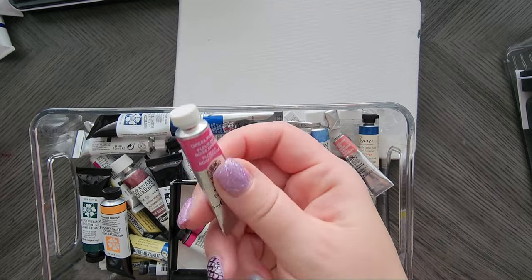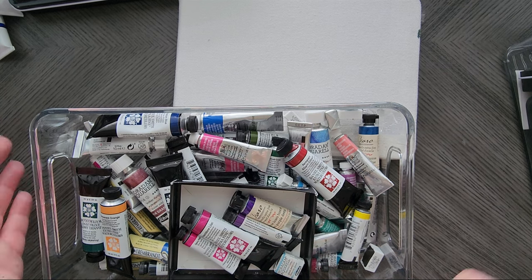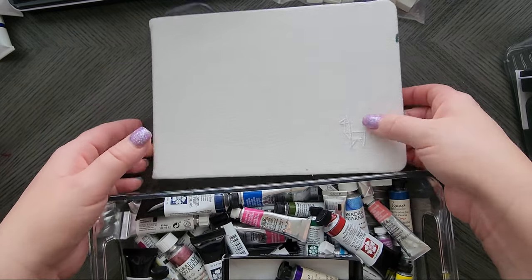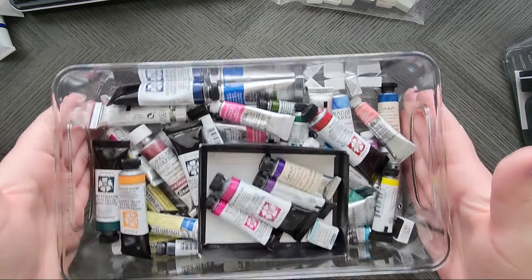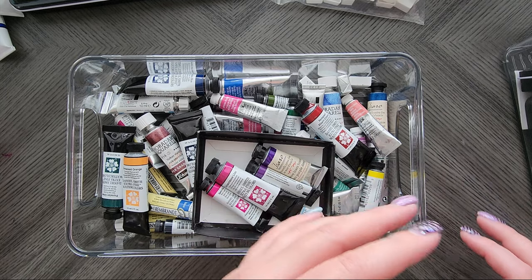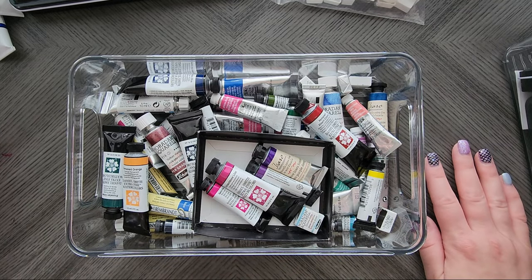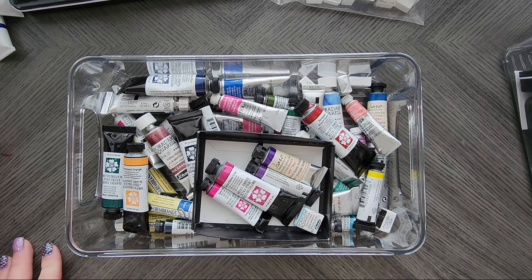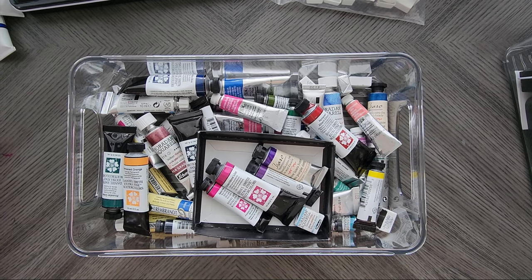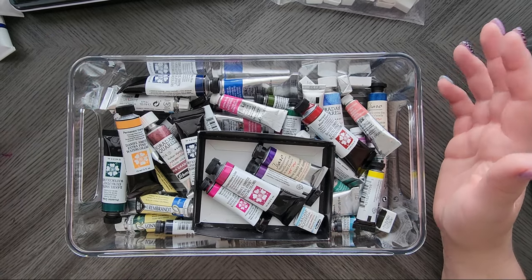What I'll be doing when I destash some of these tubes is going through, looking at the swatch, and seeing if I'm ever going to use that tube. If not, it's going in the destash pile. I have a lot of watercolors, but I also run a channel — well, I have an adult coloring channel and I now have my watercolor channel. A lot of these paint sets I've done reviews on my other channel for first impressions. That's why I have so many — people ask 'what are the Mungyo Mission paints like?' and I just buy them and find out. I plan to use them on here, do a review, and destash quite a bit that I don't plan to ever use.